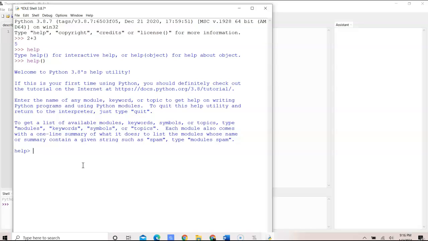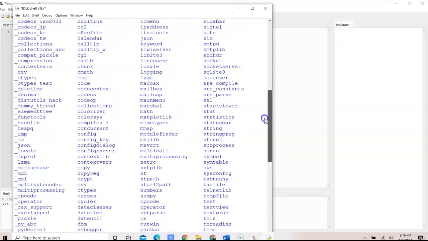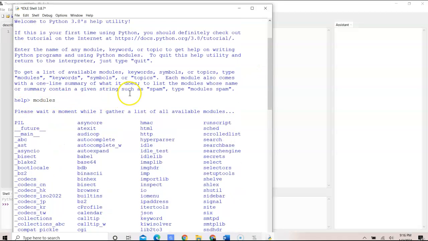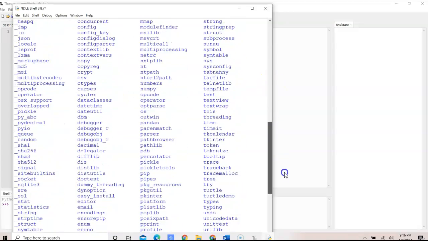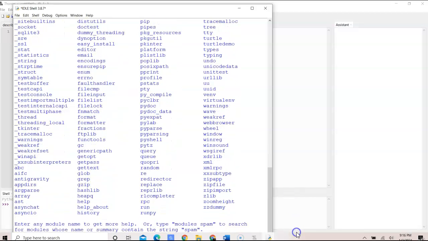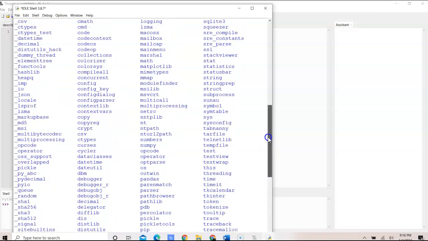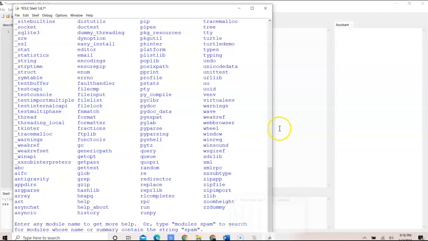If I'm looking for things like modules, like the example is giving, it's going to take a little bit, but it's going to give me some of the information that's available for the module. So within the packages itself, there's a help utility for you to access to be able to find different topics that relate to that specific keyword. Again, I'm using the shell to be able to do that.